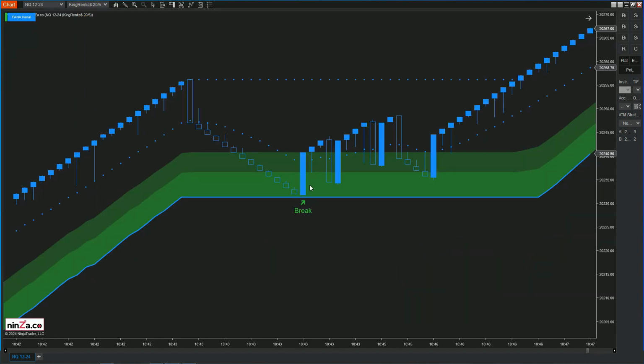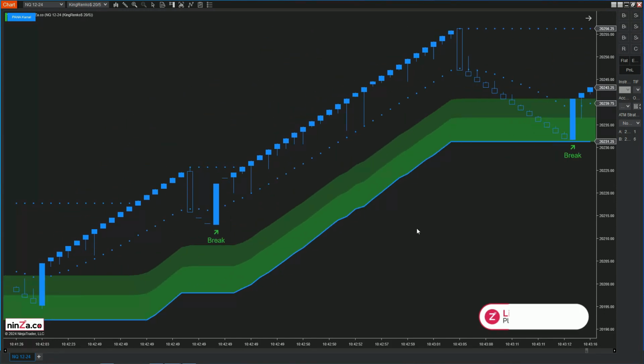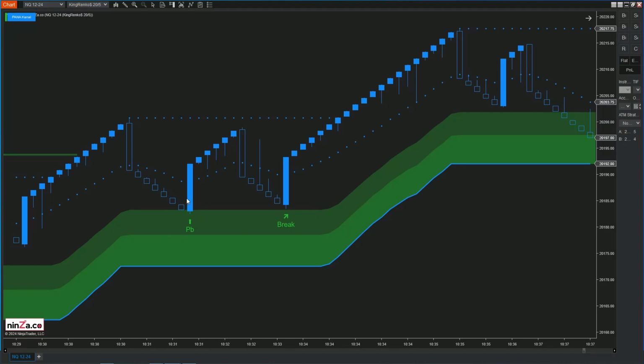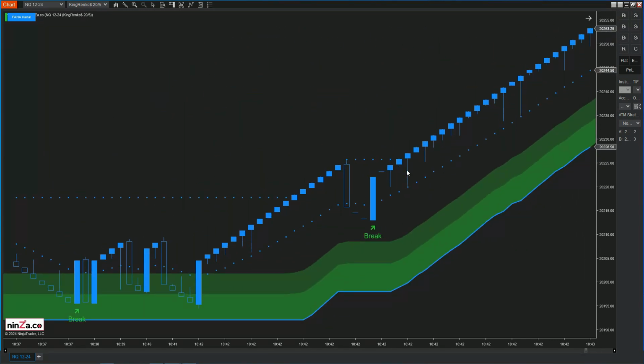Here, by the way, is an excellent example of what I consider to be a really nice long setup. Again, when price goes into this ribbon, and then we have a signal. For the most part, it would be a break signal, but it also could be a pullback. For it to be a pullback signal, it would have to happen in the beginning of the trend. So let's see if this one had it. Yep, here it is. Here is the pullback signal. So the pullback signal will occur much closer to the beginning of the trend as opposed to later on. Then you're going to see only break signals.